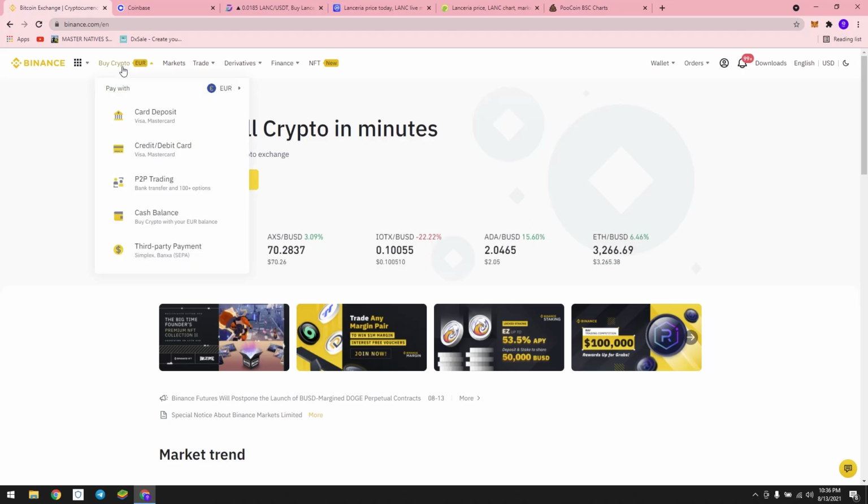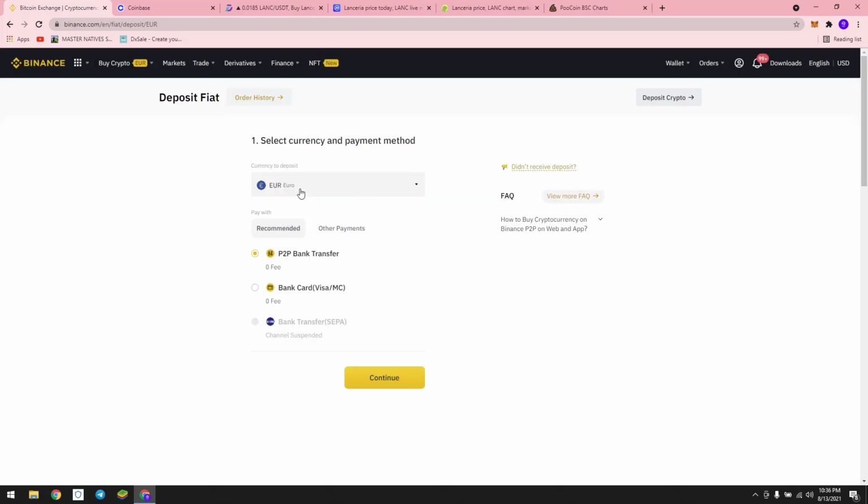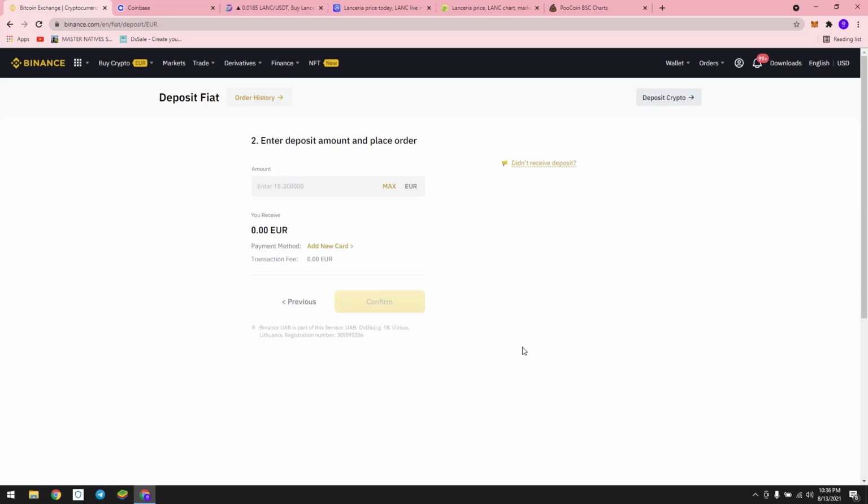After that, you come here to the buy crypto section and you can select the first option or the second option. So let's go for the first one, card deposit. Here you can select your currency. Because I live in Europe, I will use euro, and as a payment I will use my bank card, and then we press continue.